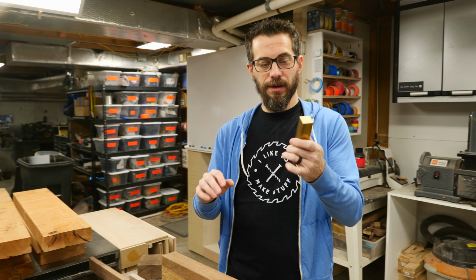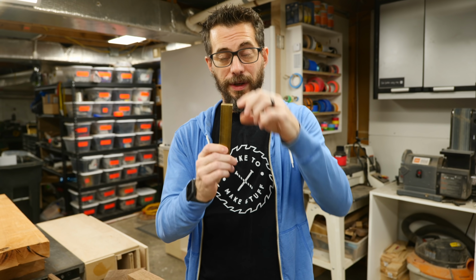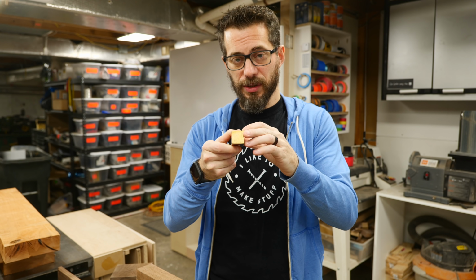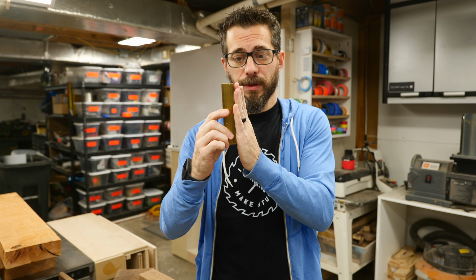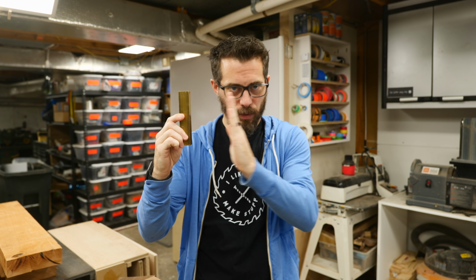So I've got some stock here that's left over from previous stuff, and I'm trying to work around the design with what I actually have on hand. These are brass bars. They're about 5 inches long, 1 inch square. And I think what we're gonna do is actually use these for the hangers and then put some walnut strips in between them. So when you look at the entire thing on the wall, it's gonna be like walnut and then a piece of brass and then a walnut, piece of brass.